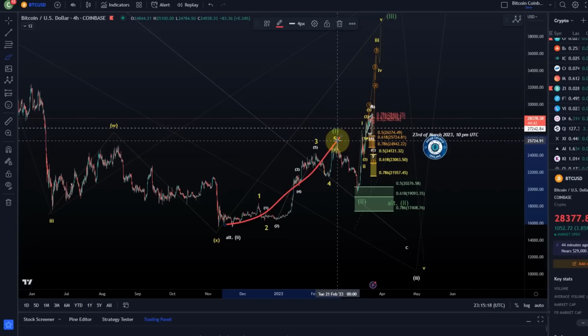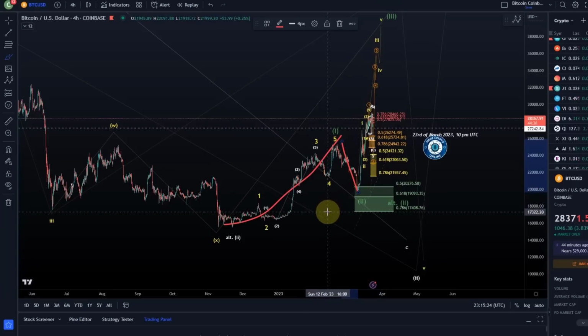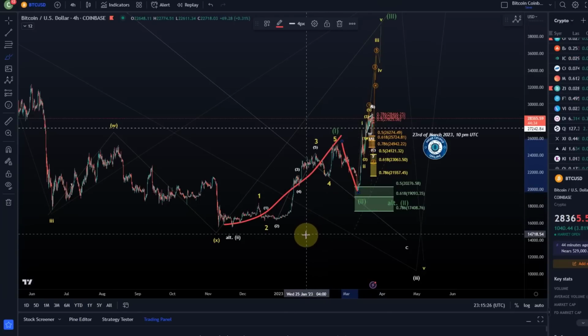And if we come down into the green support area, which we did, and if we hold it, which we did, then probabilities for a new bear market low are significantly reducing. I'm not personally feeling comfortable with calling out that the bear market has ended, but as you will have noticed over the last few weeks, and I would say months even, we've been focused on the upside across the market.